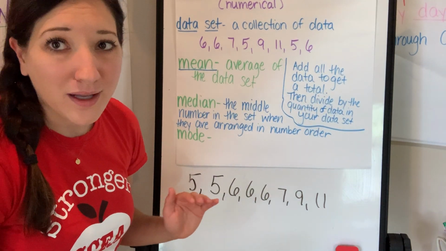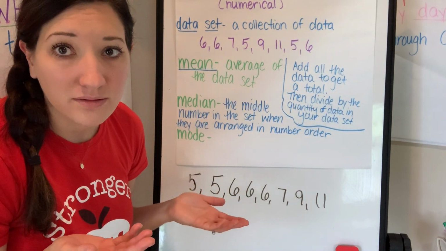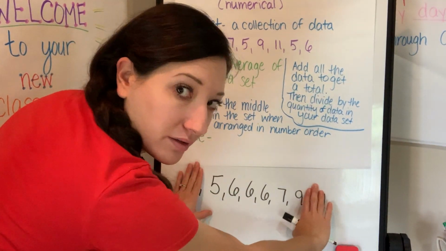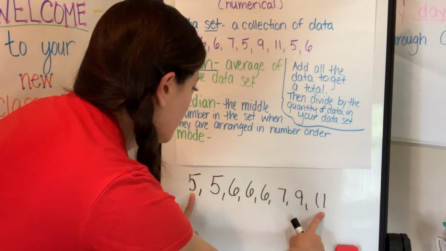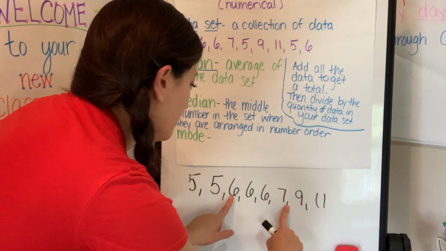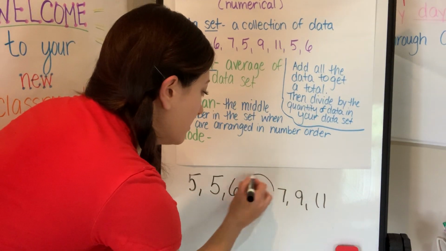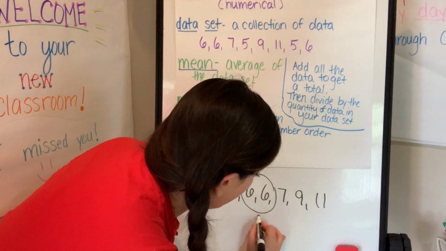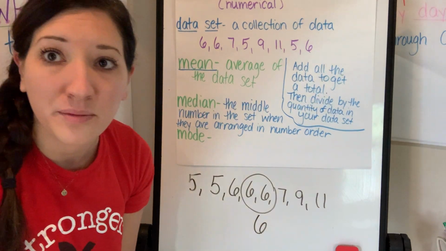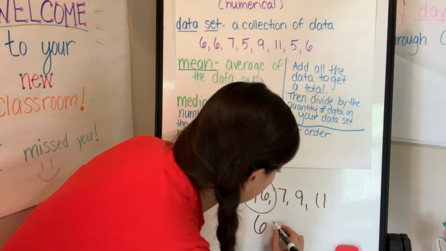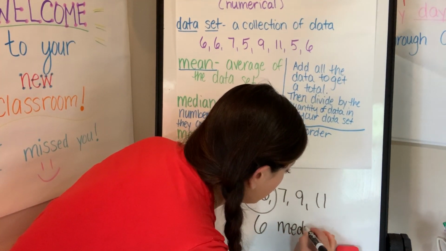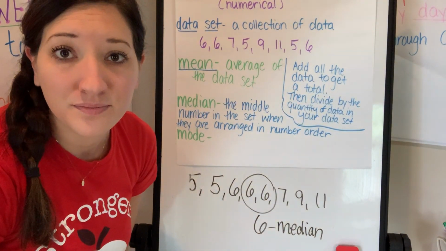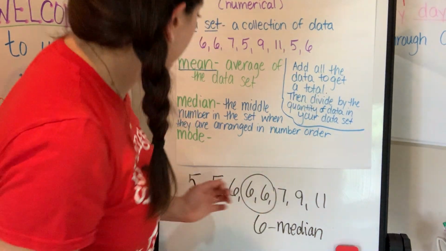So I'm gonna look at them and I'm gonna try to figure out which one is the most in the middle. So not these, those are not in the middle. You're just gonna start from the outside in. So boom, boom, boom, boom. In the middle, I have 2 6s. So the median is just gonna be 6. That's the number that's most in the middle. That's called the median. It's easy. Okay, let's try it again.